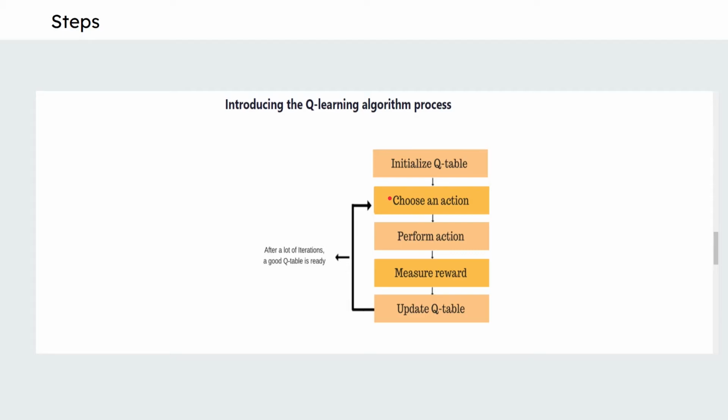In that environment which we saw, the mountain car, it had 3 actions, right? So we have to choose any one of the actions, either to go front, go back, or do nothing. So these are the different actions available, and we have to choose an action and perform that action. Step 2 and step 3 go hand in hand, right? Once you choose an action, you have to perform it, and we have to measure the reward we get based on the previous action that is performed.